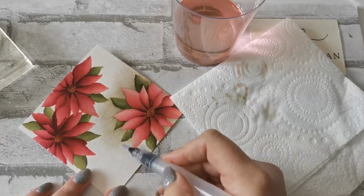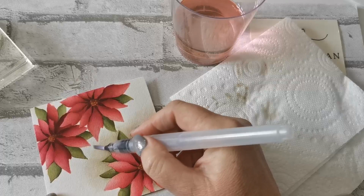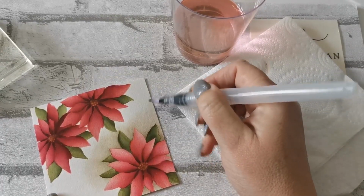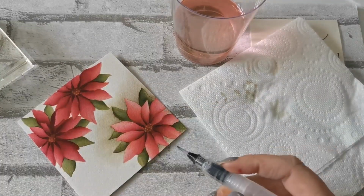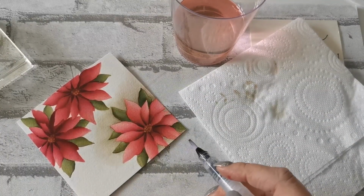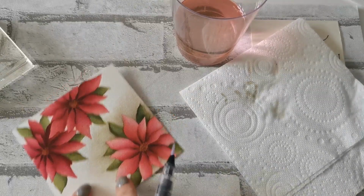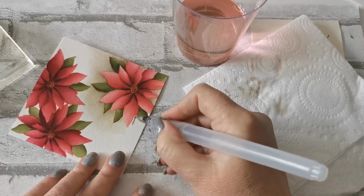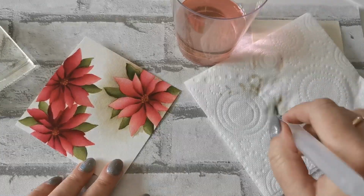You can't do a great deal wrong with this part, really, to be honest. It's kind of an anything goes type technique for this part. So what I'm going to do is work this side, and then I will go in that side, and we'll join them, and we'll just have a small section that's like the white of the actual coloured paper.